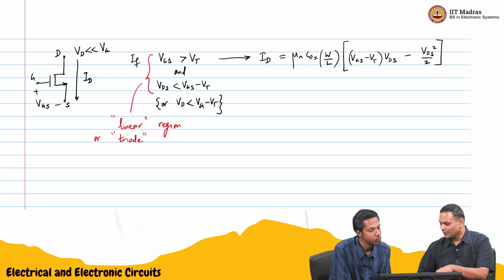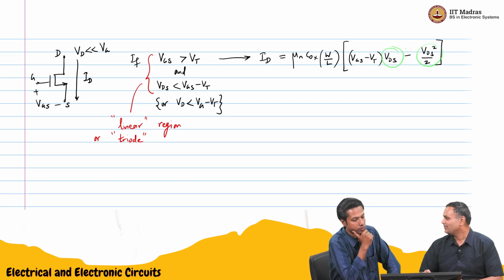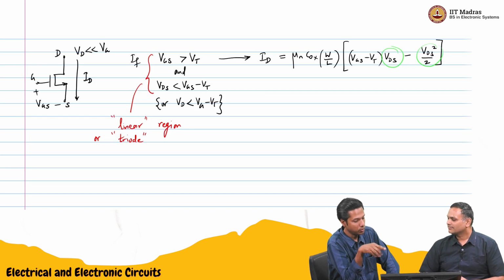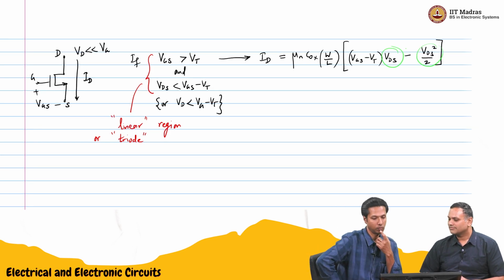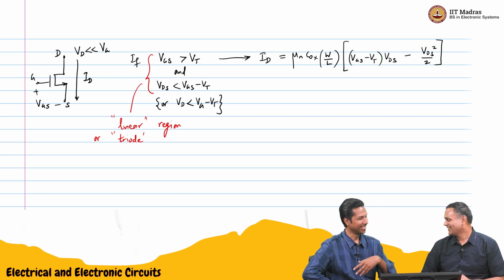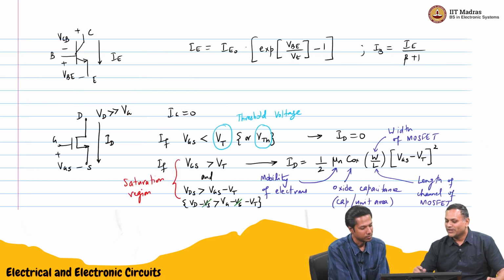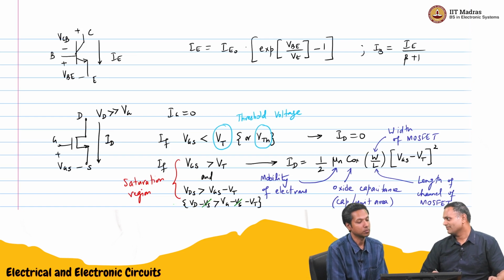So in the linear or triode region, there is a dependence on VDS. That is the big difference. As an amplifier, you may not choose this region, because you cannot easily control the current. If I connect a different load, then I have a different current. In fact, your BJT equation does not depend on VCE, and that is what you use to build the amplifier. So it looks like we should be using the saturation region.